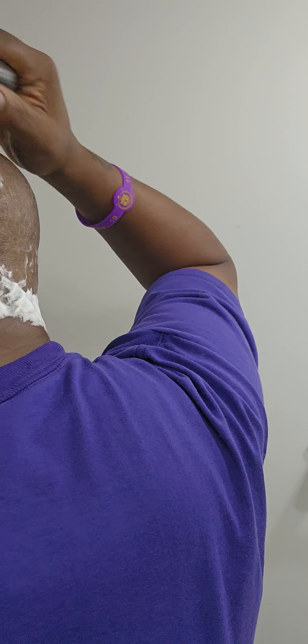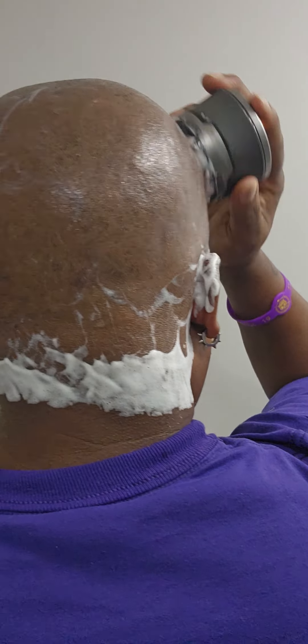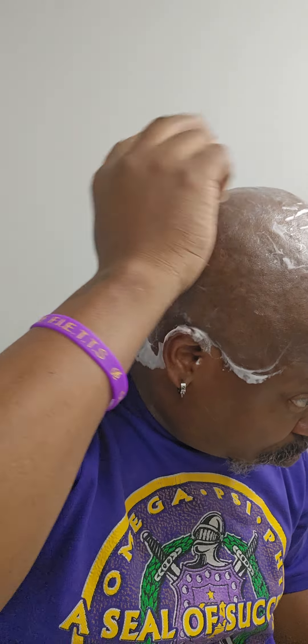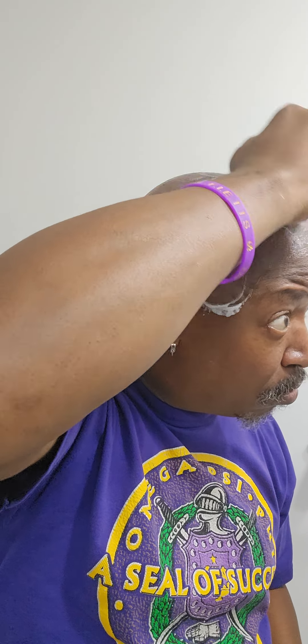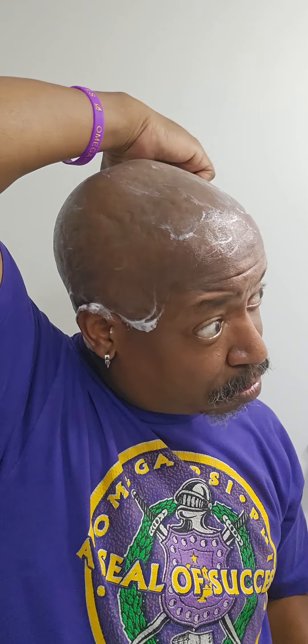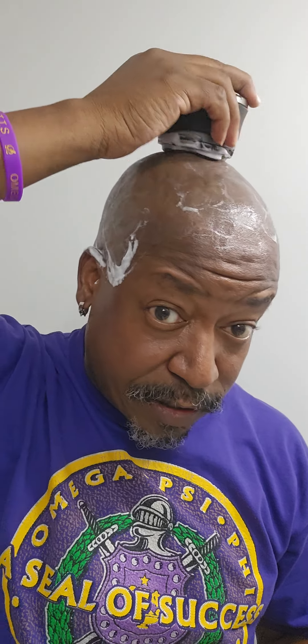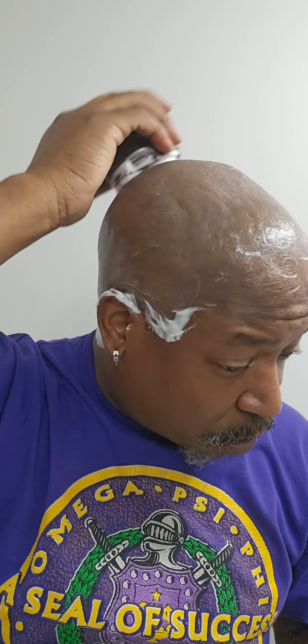I'm back, and as you can tell, I'm finishing up that second pass. Spent a lot of time on the left side of my head as well as the back. I'm going to cross horizontally — I did the vertical, up and down — and I also did the circle, just really making sure that everything is getting in there. So let's take a rinse and see what we're looking at after the second pass, and a little bit more time spent on those areas we talked about previously.